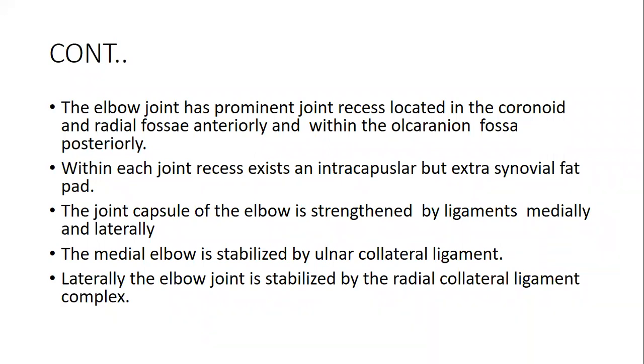And I should also mention here that the medial portion of the elbow joint is stabilized by the ulnar collateral ligament. And this ulnar collateral ligament has its components, and they are basically three. They are very important to note. We've got the posterior band, I'll show you. You also have the anterior band and the oblique band. These bands are very important for the medial stabilization of the elbow joint.